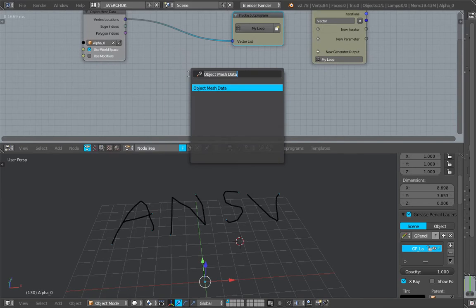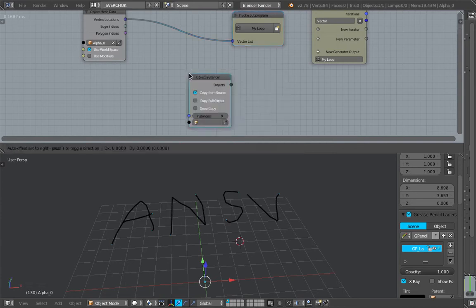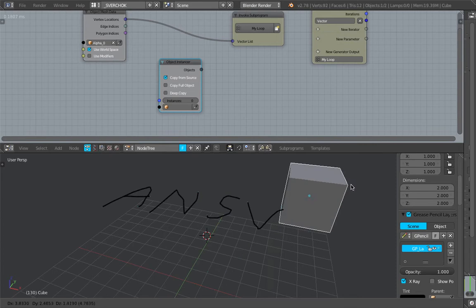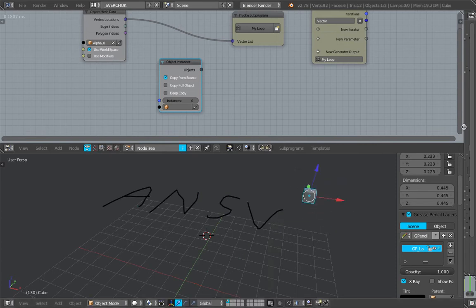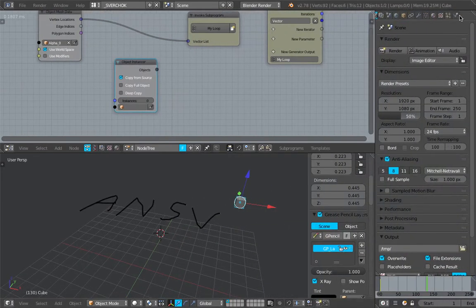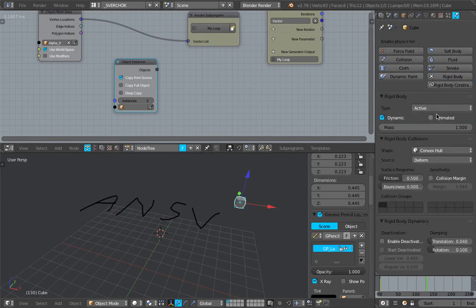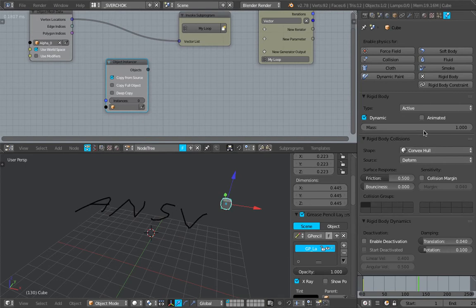We don't have box objects in Animation Nodes, so we're gonna use instancing, and we're gonna use this Blender cube. But first of all, we're gonna assign rigid body dynamics to it, which is this guy. Active dynamic. I think this should be pretty good.